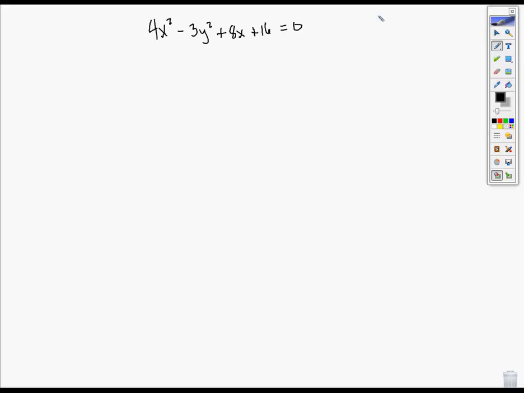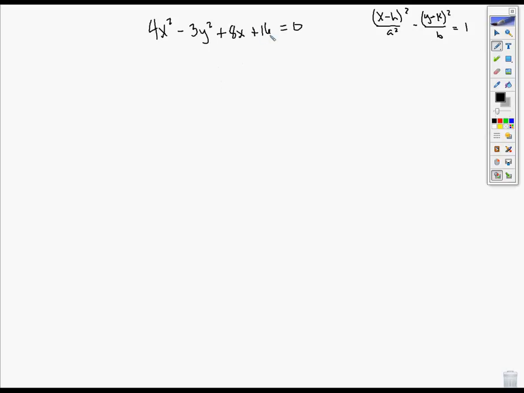And let's remember that that's going to be (x minus h) squared over a squared minus (y minus k) squared over b squared equals 1. So let's keep this in mind and try to make all of our moves with this plan. Okay, so first off, what is it that we can possibly do to make this thing work?